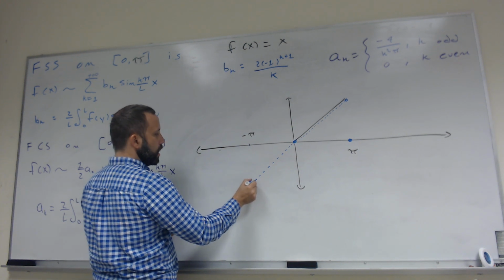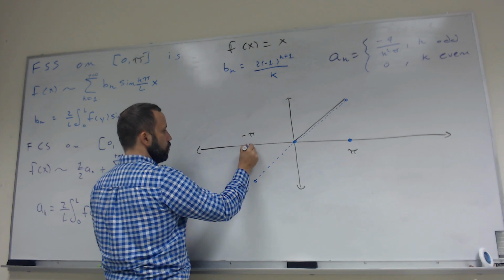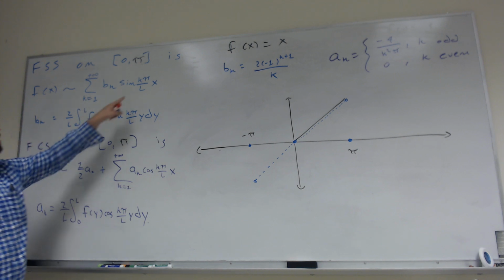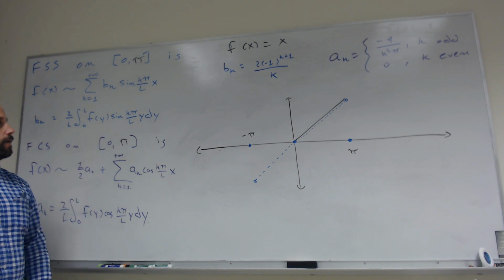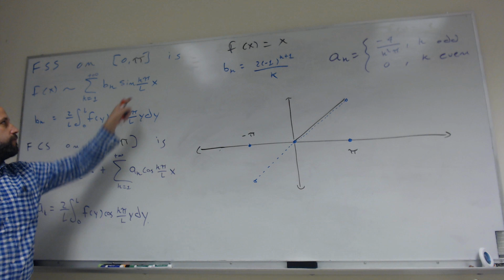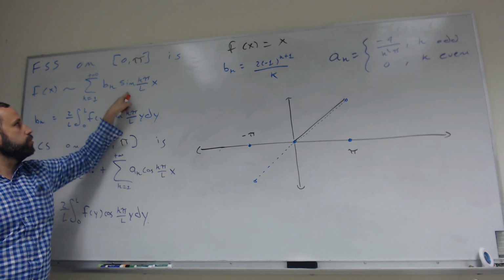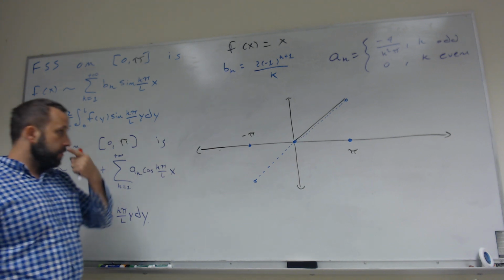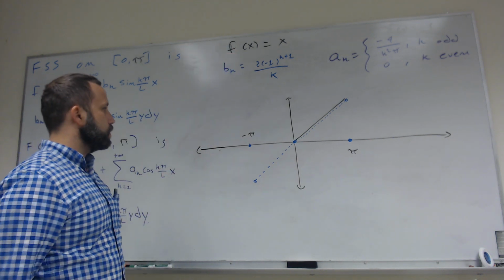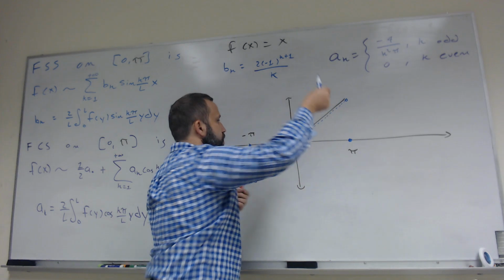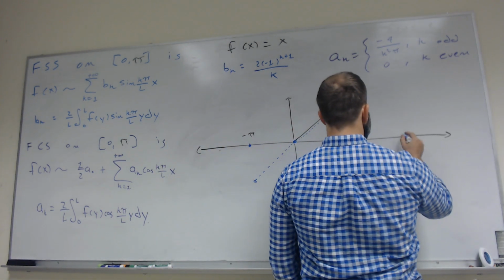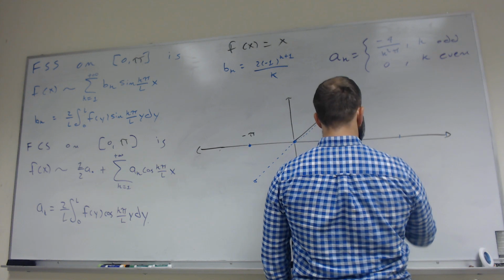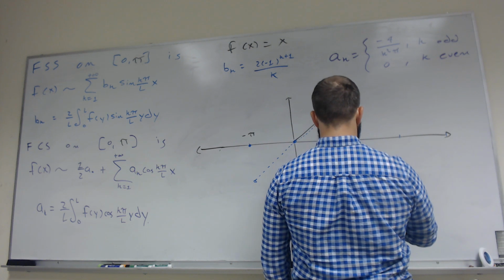Similarly, in minus pi, it's going to be equal to 0 because the sine functions are also 0. If L is equal to pi, you plug in minus pi for x, the pi's cancel, so you get sine of k times minus pi, which is 0. Okay, and then now if we want to look outside of the interval minus pi to pi, we're just going to take this graph and copy and paste it. So let's say this is 3 pi, and this will be 4 pi. We'll have something that looks roughly like this.